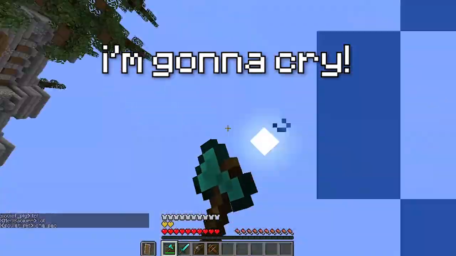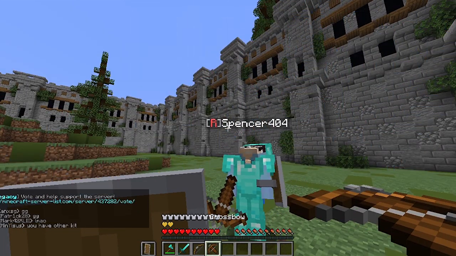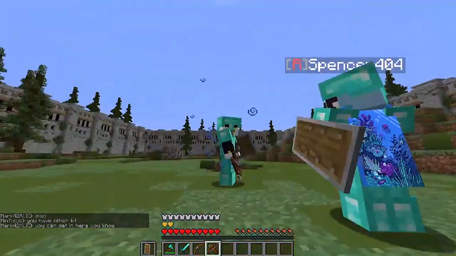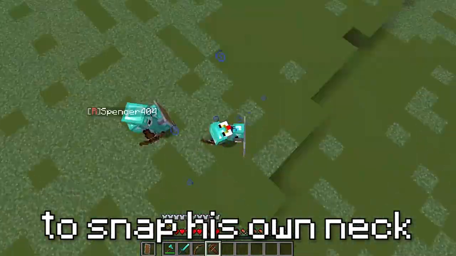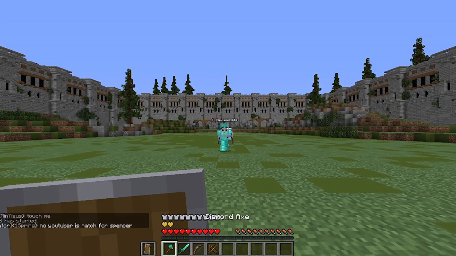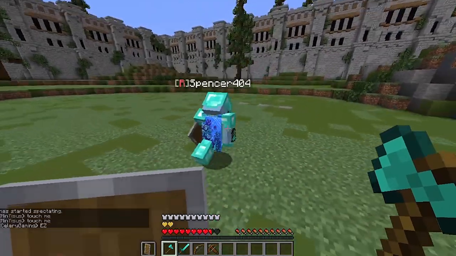Oh my god. It looks like it. I'm gonna cry. Just do a five. That's not how it works. Just do a five. Okay. What is going on? It just looks like Chicken's trying to snap his own neck. I'm not even gonna move my crosshair. I'm not even gonna move my mouse. Okay, I just have to not get in your field of view and I win.